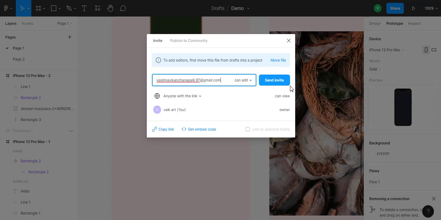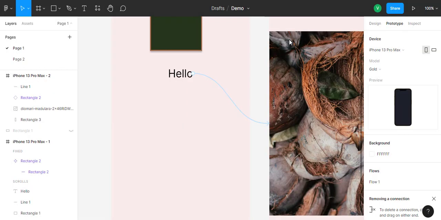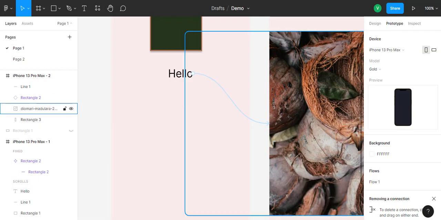Anyone with this link can view, or we can keep the restrictions for more personalized or professional projects. And this is how I share it, and we can publish it to Figma community as well if you are interested. By clicking here, you can publish to the Figma community as well. This is how you share your Figma files.